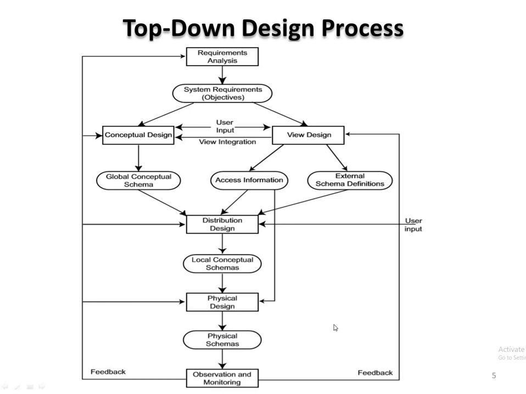This design process is an ongoing activity, which requires constant monitoring, and therefore observation and monitoring is a major activity involved in this top-down design process. This is the top-down design process which is used to design logically integrated distributed database systems. When you want to design a distributed database system from scratch, then generally this design process is used. And if the DBMSs or the applications placed on the individual sites are homogeneous, then this process is generally used.